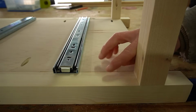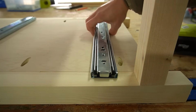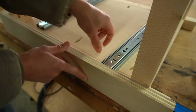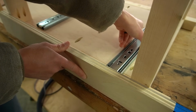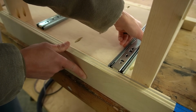Now you'll notice in this application that my side panels are flush all the way across, so I can just mount this directly to it. Now in some applications that you run into, especially with face frames, you're gonna have additional framing here, so the inside of your panel may not line up with the inside of your frame. In those cases, you can't mount your drawer slide directly to that inside panel. It's just gonna hit the back of the face frame here, and it won't be able to open.